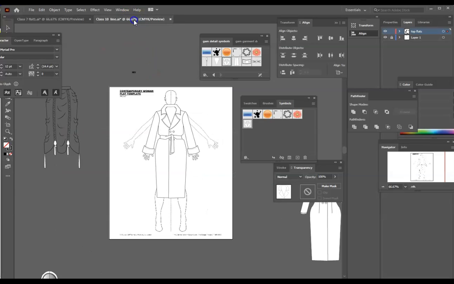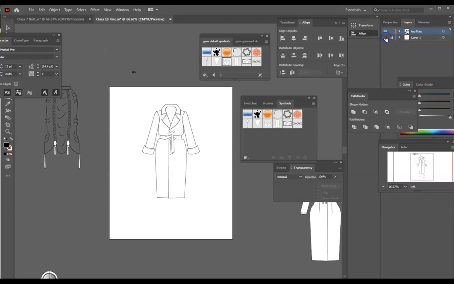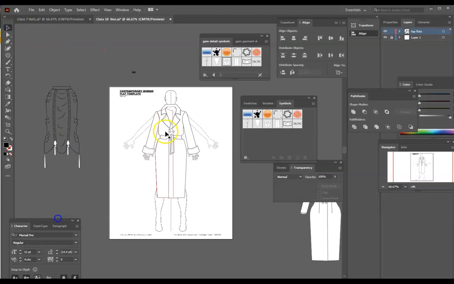Again, I will use the files that we used for the previous flat drawings. You should make sure you toggle lock for your template layers, so you don't touch anything in your templates, and your drawing should be on the edit layer.